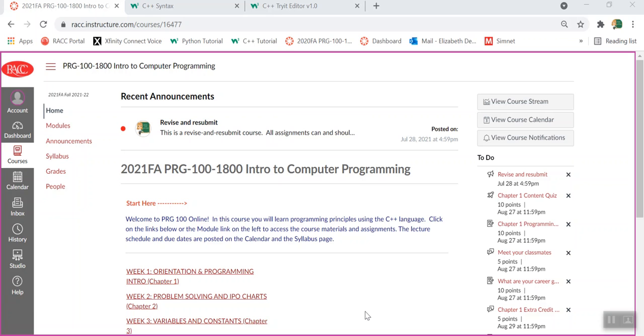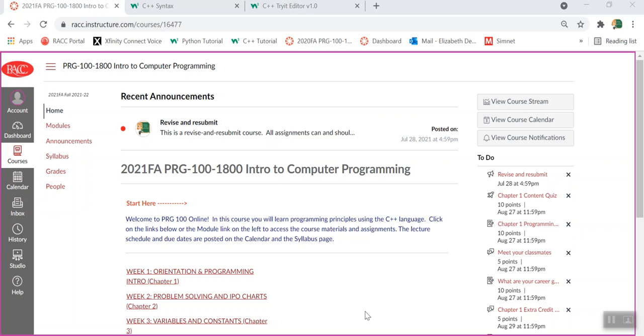So this is Intro to Programming, and what you're going to be learning in this course is the C++ programming language. C++ is a great general purpose language. It's a language that you can find on all kinds of devices. It's used to program things like apps for phones. It's used in mainframes. You can use it to write operating systems. It was used for a whole lot of different purposes.